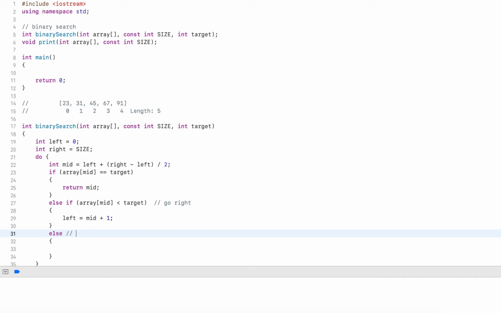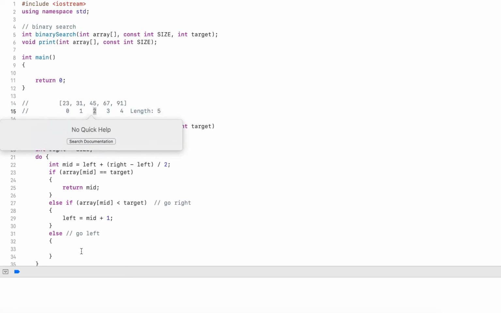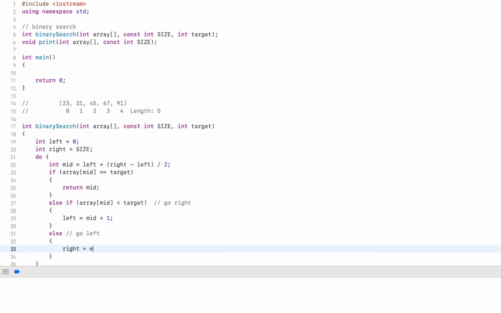the target value is smaller, so I have to go left, because if I compared equal, so target value is not equal, it is not larger, the only option left is that it is smaller. And when it is smaller, the left stays the same, but I have to update the right. And since the right is always excluded, I can simply assign the middle value to it. So I do right equals mid.